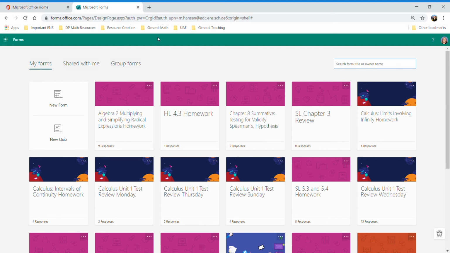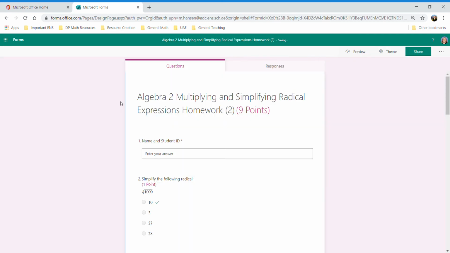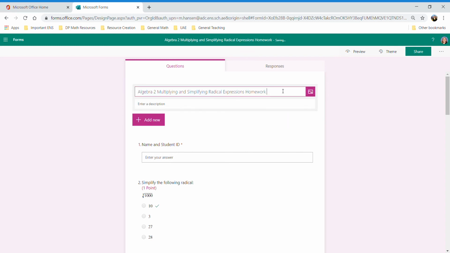So the fastest way to create multiple forms for the same assignment so that you have different ones for different sections is, if you go to the form that you want to have duplicated, you click on the little three dots at the top right corner. You're going to see an option that says copy. What that's going to do is copy the form you already made so that it's exactly the same, all the way down to every setting. And so you literally don't need to change anything about it, except I would probably put somewhere in the title the section of the class that you're teaching, or like I said, change the theme so that that particular section is given a particular color that you want.